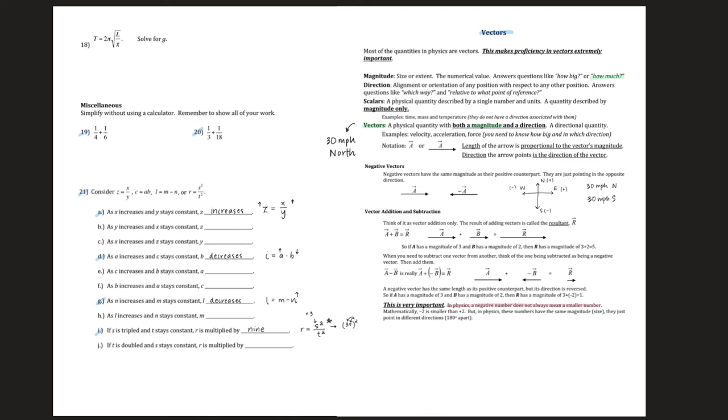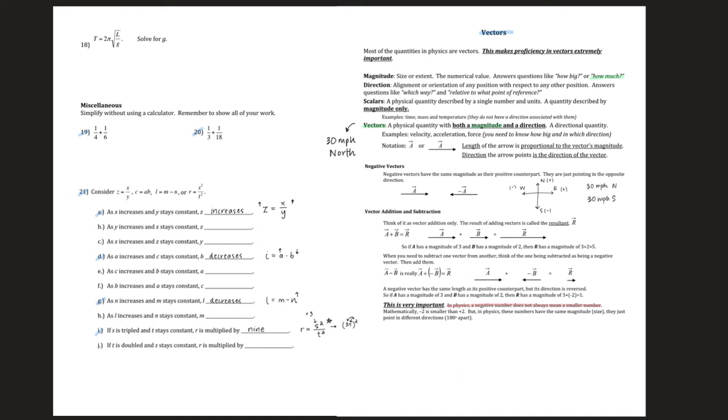However, a negative number does not mean a smaller number in physics. It just means you're going the opposite direction. Instead of taking positive 2 steps and going forward, you took negative 2 steps and went backwards. You had the same amount of steps, the same magnitude, the same muchness. It's just the direction that changes. Instead of walking 3 steps to the right, you went 3 steps to the left.